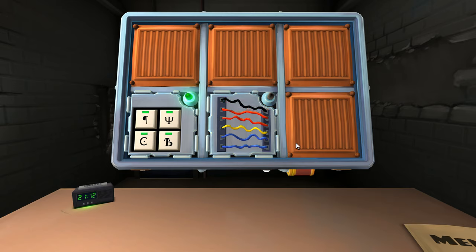Again? Yeah. Okay, how many wires? We've got 6. 6 wires. How many yellow wires? 1 yellow. Okay. How many white wires? None. How many red wires? 2. Cut the fourth wire. Fourth?